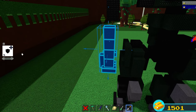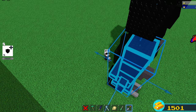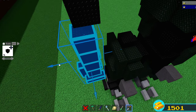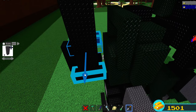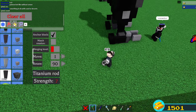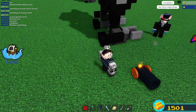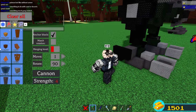Also, these mechs are fairly cheap, I'm assuming. Okay, what is going on? 0.5. Jeez, gonna be complicated. Okay, there we go. And move the thumb over. You know what? Okay. Anyways.